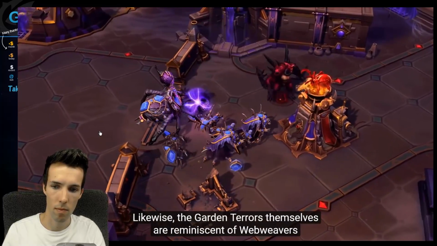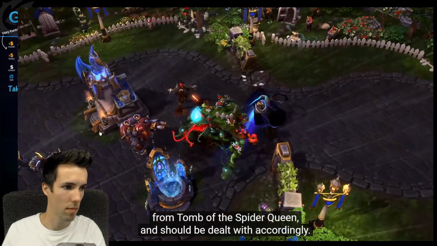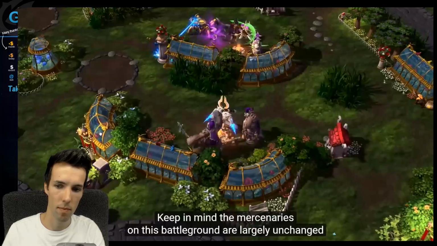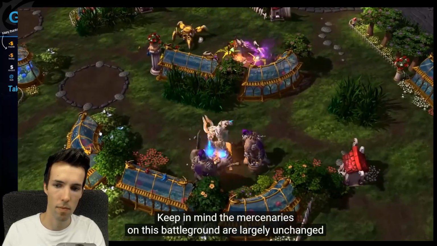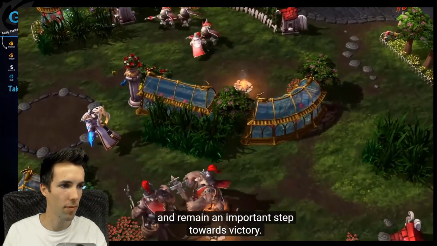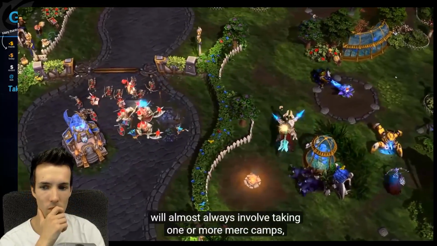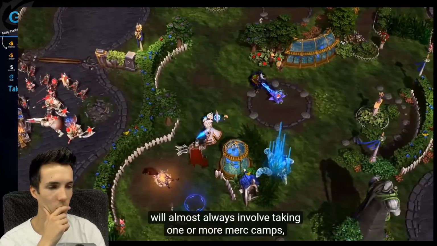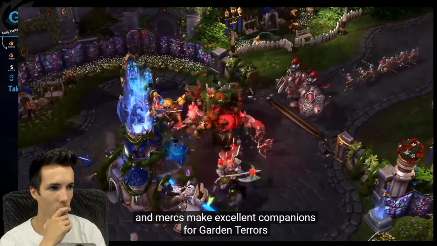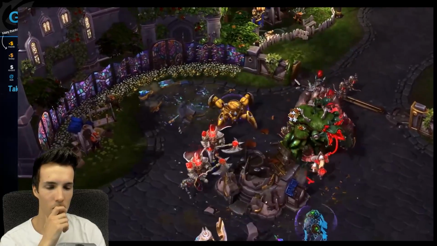Likewise, the Garden Terrors themselves are reminiscent of web weavers from Tomb of the Spider Queen and should be dealt with accordingly. Keep in mind, the mercenaries on this battleground are largely unchanged and remain an important step toward victory. Timing a combined attack on a seed location will almost always involve taking 1 or more merc camps, and mercs make excellent companions for Garden Terrors, which disable enemy fortifications.